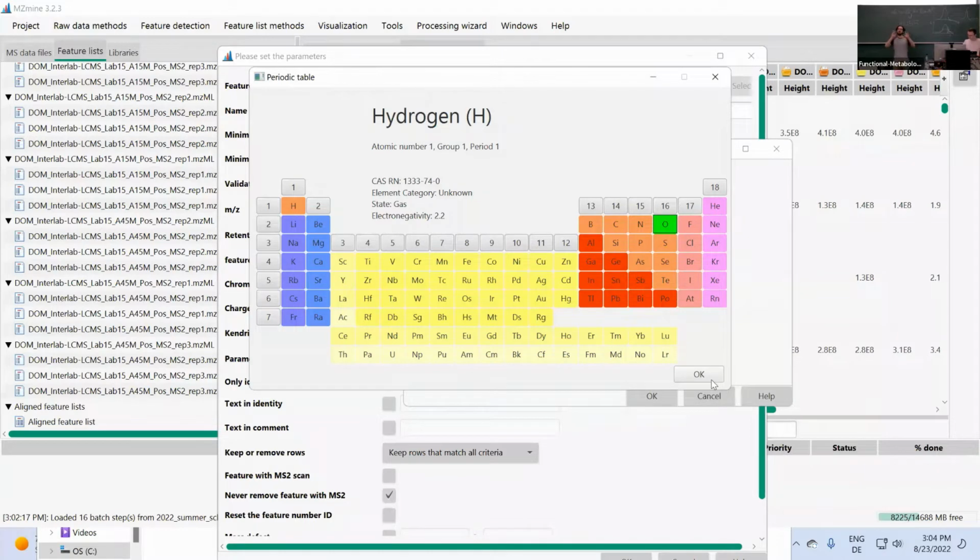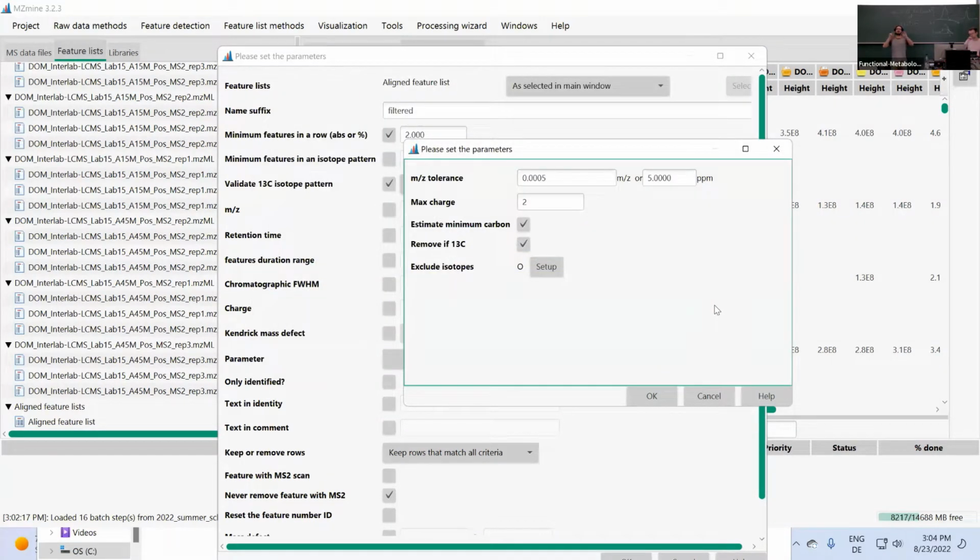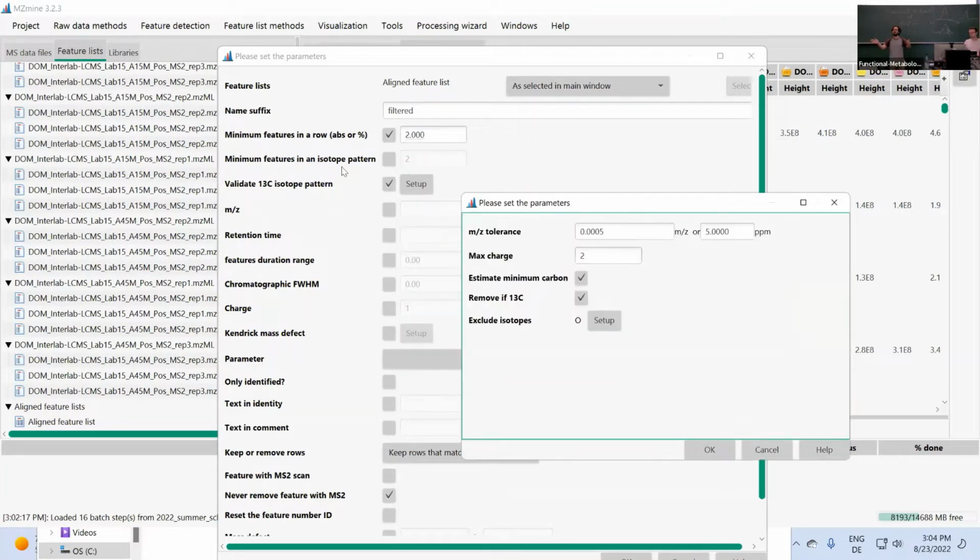So we had the 13C filter in the beginning, which is just to remove evident 13C features that are smaller, right? Then we did the isotope finder, being very open, searching for everything that might be an isotope pattern, maybe even some specific isotopes. But we didn't filter anything; the feature table stayed the same.